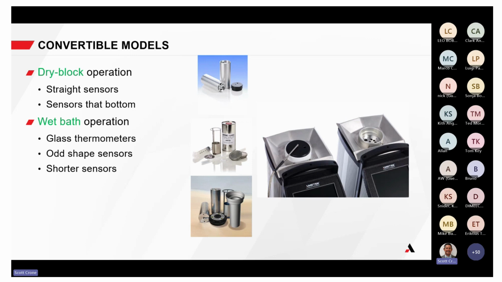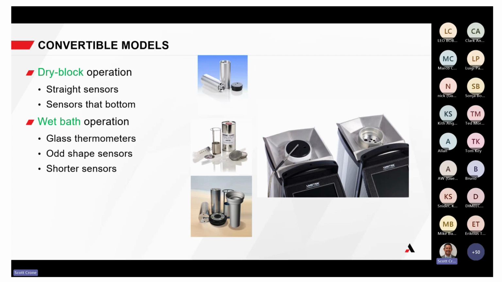So what do we do? Well, we've got a couple of models that are available. We actually have 3 of them now that are available to do liquid or dry calibrations. It makes it very convenient for a user, especially if they've got a lab. They can switch from dry to wet operation as needed.